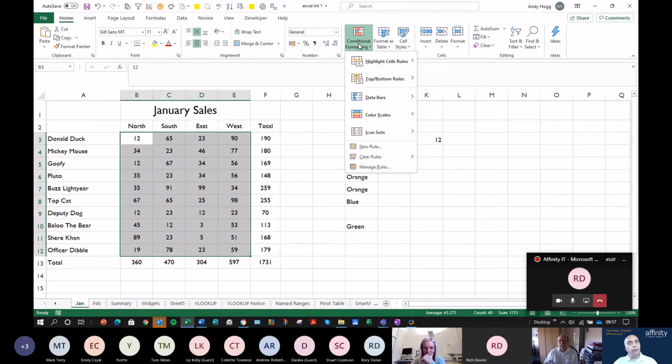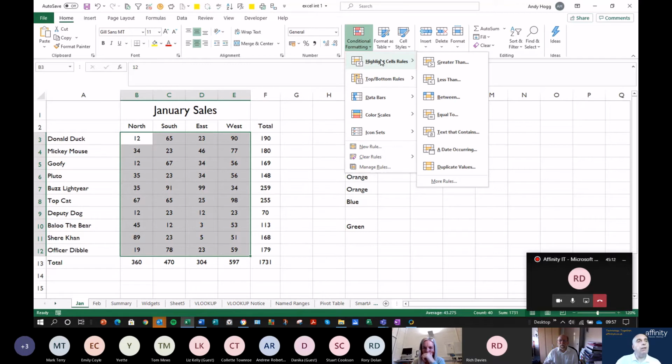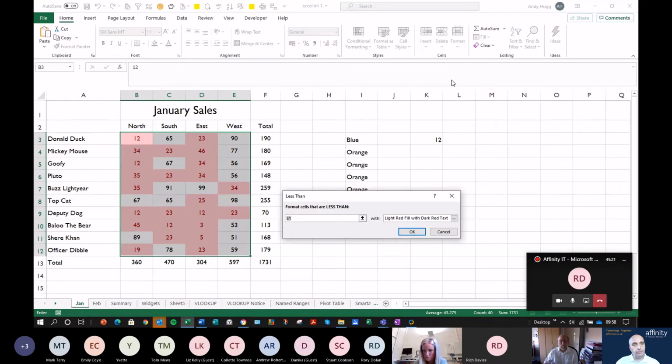And the first thing I'm going to do is set up a rule, and I am interested in the salespeople who have sold, for example, less than 25 widgets in January. So I'm going to apply a less than rule. I said my number was going to be 25. So format cells that are less than 25. I'm going to pick a format for that cell, light red fill with dark red text.